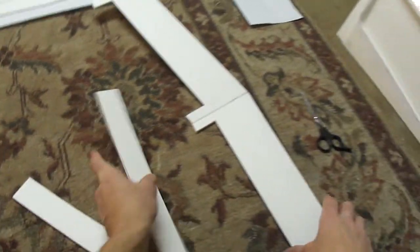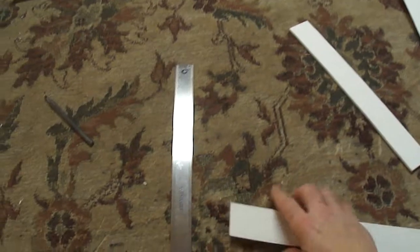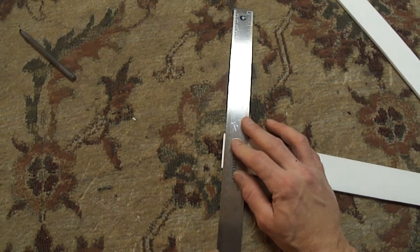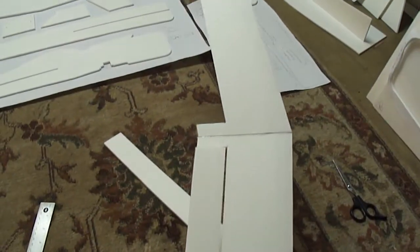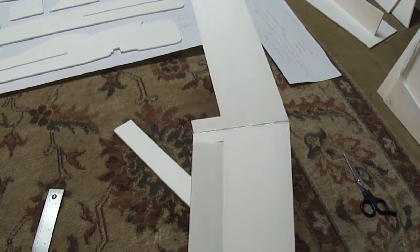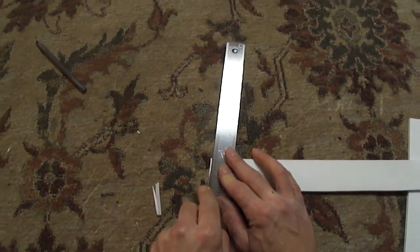Alright, now to make some clearance for these ailerons so that they don't catch up and bind up like they are right now. I'm just going to take and trim off probably about an eighth of an inch just on one side. So that way we'll have at least a 1/16 of an inch clearance, just like that. Now it won't bind up when we tape it on. Take and do the same thing to the other side. Again, I'm going about an eighth of an inch, that way we have a 1/16 of an inch.